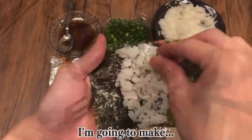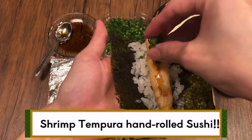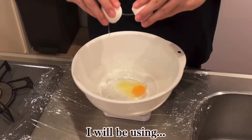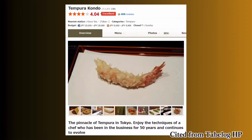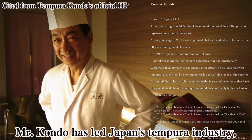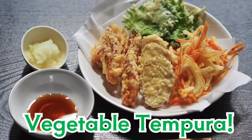But today, I'm gonna make a simple and delicious shrimp tempura hand-rolled sushi. For the tempura, I will be using the method introduced by Mr. Kondo of Tempura Kondo, a Michelin-selected restaurant. Mr. Kondo has led Japan's tempura industry and is the person who invented vegetable tempura.